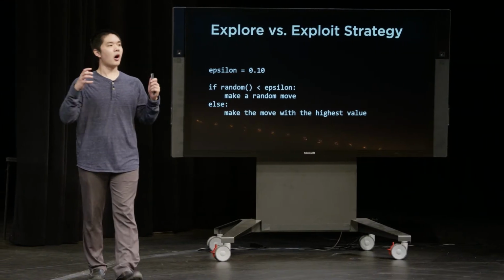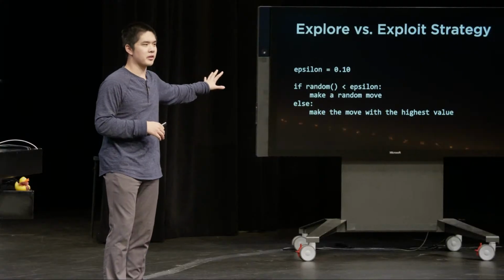90% of the time, our AI will make good choices that it knows to be good choices, but 10% of the time, it'll make a new choice, something random, and maybe it'll stumble across something bad and know to avoid that in the future, but maybe it'll come across something better and know to do that better in the future as well. And so I'll show you a real-life demo of this, actually. Years back, the Italian Institute of Technology was working through an example of trying to do something just like this.